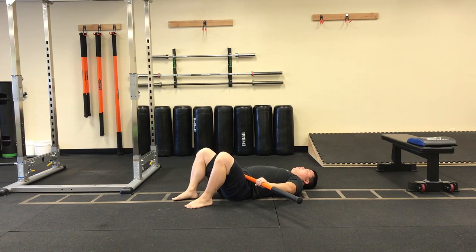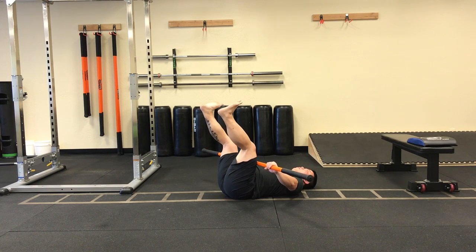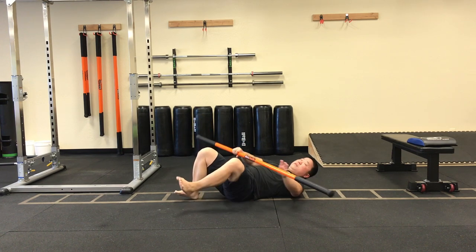Great core work going on here. Take a few seconds — now we're going to add both legs simultaneously. Get into position: hips at 90 degrees, squish the marshmallow with the small of your back. Drive the stick into the quads at about 70-80% tension. Breathe. Now slowly extend both feet up to the ceiling. We're not losing contact with the stick. Down slow. Relax. That will wake you up first thing in the morning!